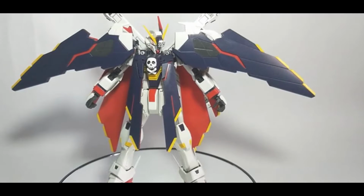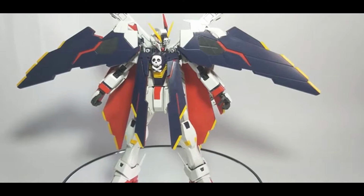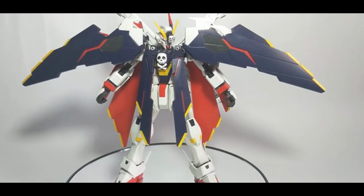Not that it has a huge impact in the overall experience, but it's noticeable. Panel lining opportunities for this kit are a lot and I did put some touches for the mobile suit itself. I did skip the weapons though, so bear that in mind. Color scheme is pretty much what you expect.